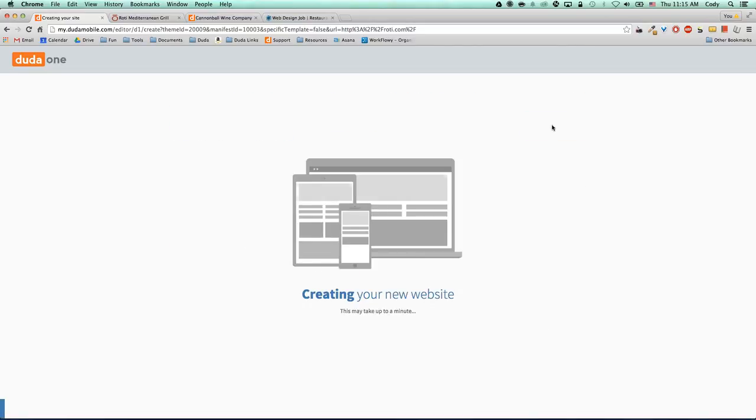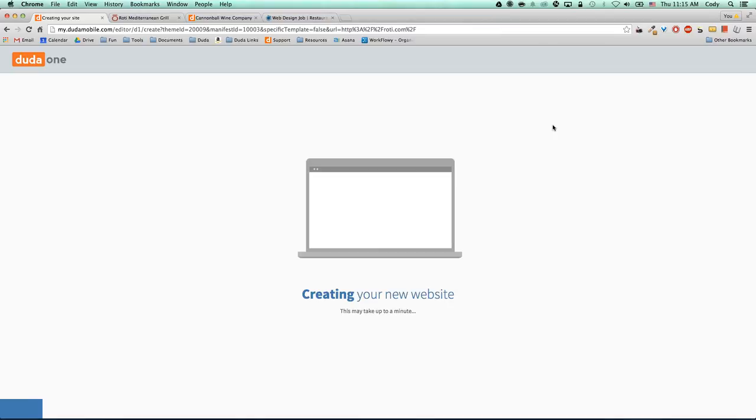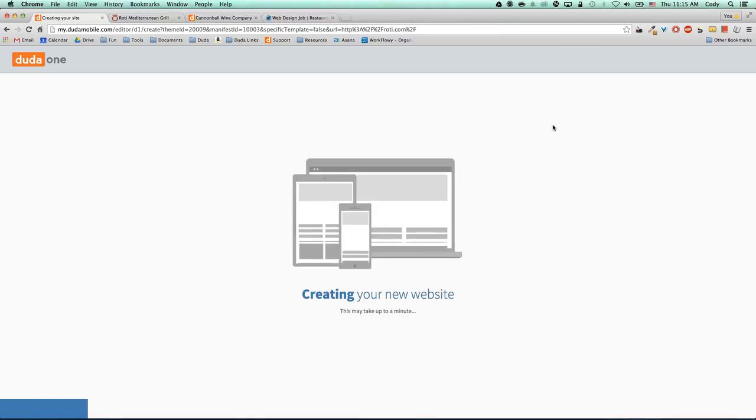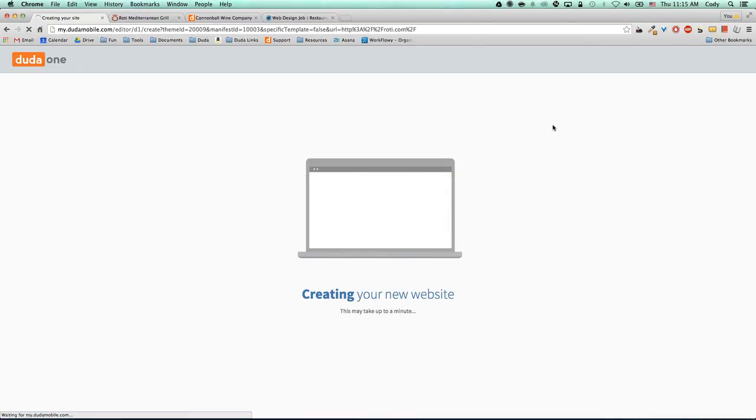So right now the platform is creating the website. We're getting all the content and implementing it into the template. So we're understanding what the main content is, where we should put the main images. We're looking for your business hours and putting them in the right place. And once we pull that content in, we actually present it to you in the editor, and that'll be popping up here in a second.